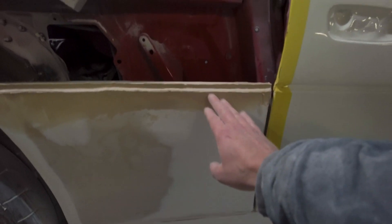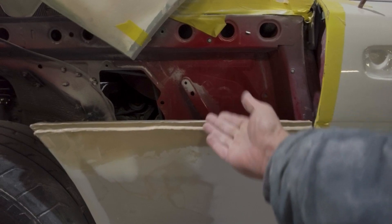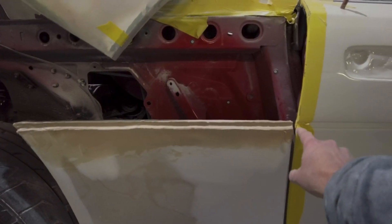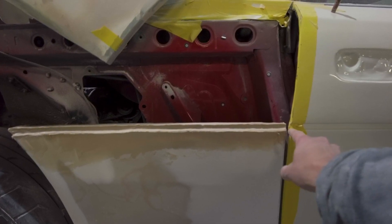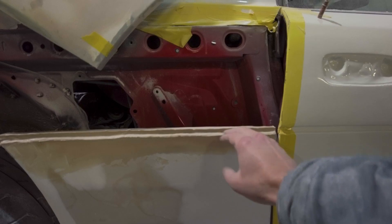Welcome back. I've got the camera out, put it on the tripod, and then forgot to record anything. I'll show you what I've been up to. I've raised this whole bit up here and filled it so now it meets the clam, because there was a gap and this swage line was sitting slightly low of the line on the door, and obviously it needs to meet it. By raising that I was able to raise the front edge.